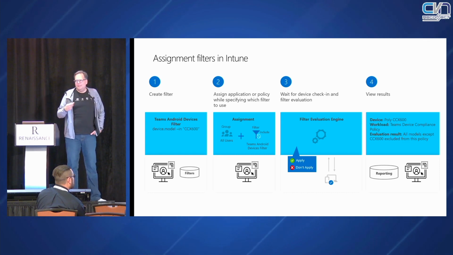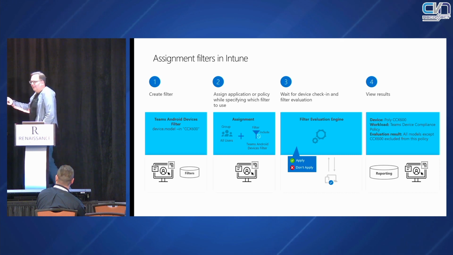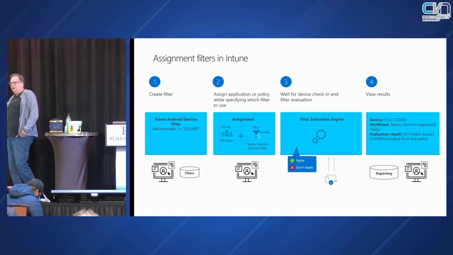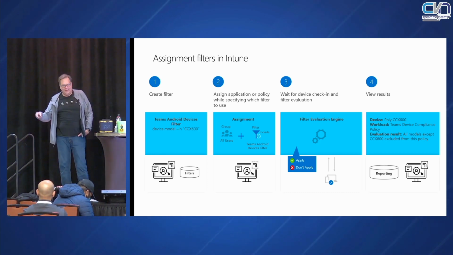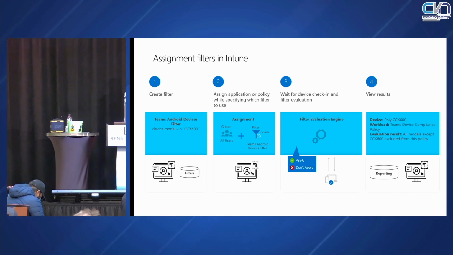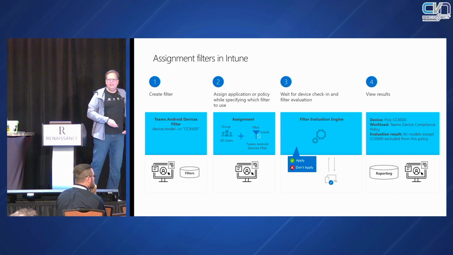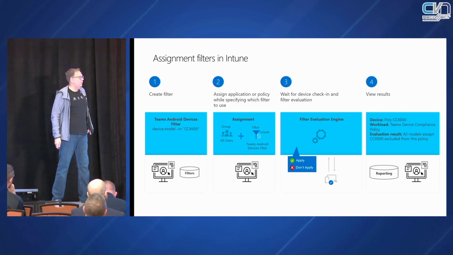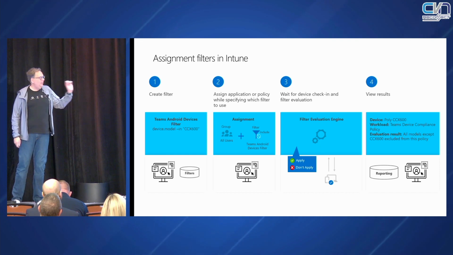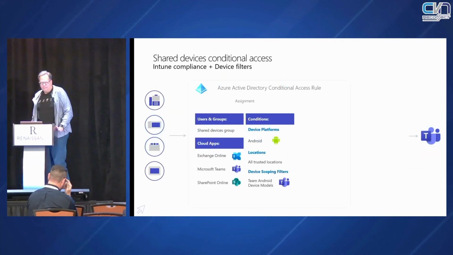Now, step 3, let's evaluate that policy. This CCX600 that just came in, is that on Android 9 or later? It's Android 8, no sign in. It's Android 9, let's go to the next process. And then ultimately you get signed in, reporting happens, you can go into Intune, see the history of who got signed in, what got signed in, who didn't get in, and for what reason. So that's what the devices preview lets you do. So instead of just saying, is it Android, what make and model of Android is coming in?